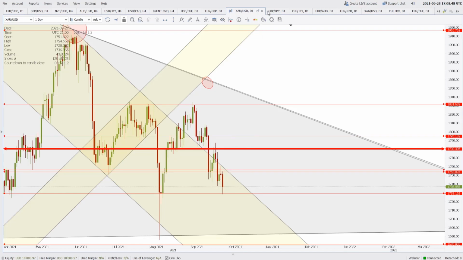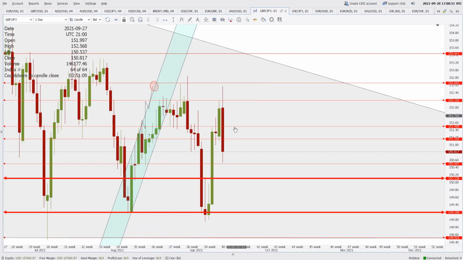Let's talk about the GBP/JPY now. After giving 3-4 days of consecutive highs, the price has been testing the resistance of 152.19, and has made an intraday high of 152.56. Right now it's trading at 150.84 and has seen a low of 150.53. So 200 pips of move in this market today. It is actually showing me that the sellers are very aggressive near 152.19 and the buyers are very aggressive near 149.19, so this seems to be a range forming up here.